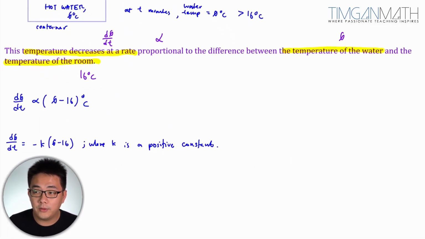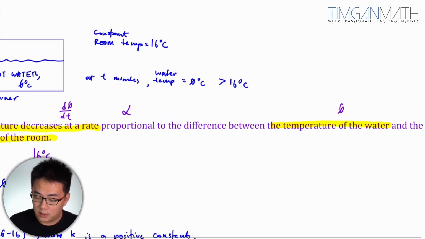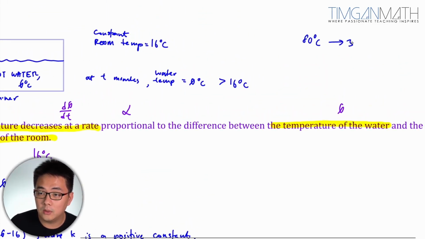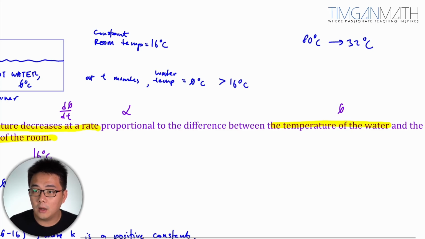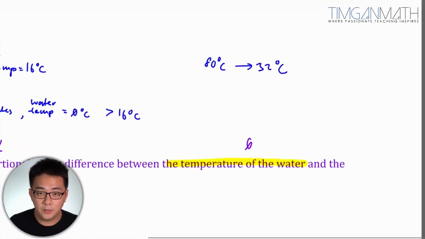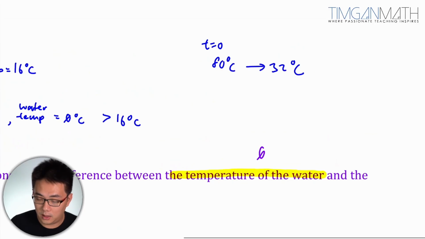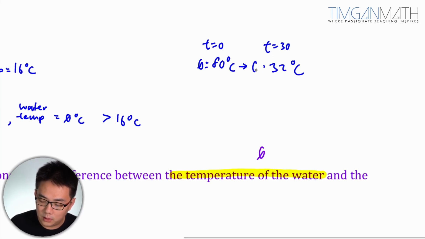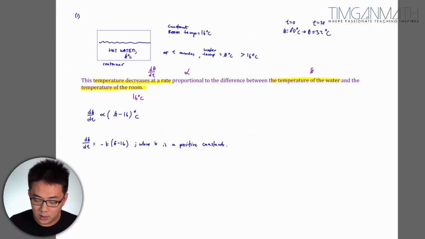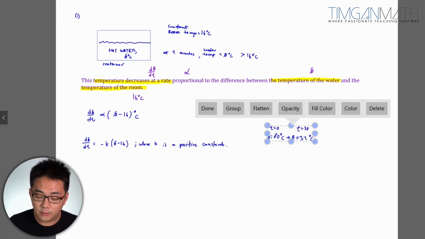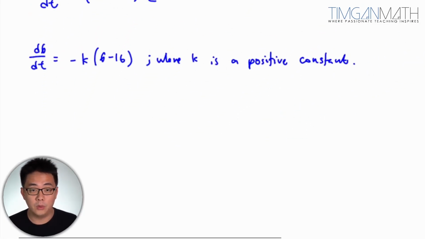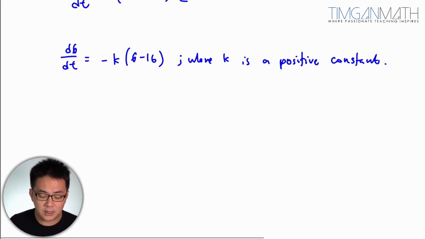The temperature of water falls from a value of 80 degrees to 32 degrees. Okay, the time is in minutes, T minutes, right? So at T equals 0, you have theta equals 80. Then after which at T equals 30 minutes, you have theta equals 32 degrees. Okay, so let's see how we can solve this properly. This is a boundary condition. So this boundary condition will help you to solve the unknown which you'll find. Okay, so in this case, this is a separable form.